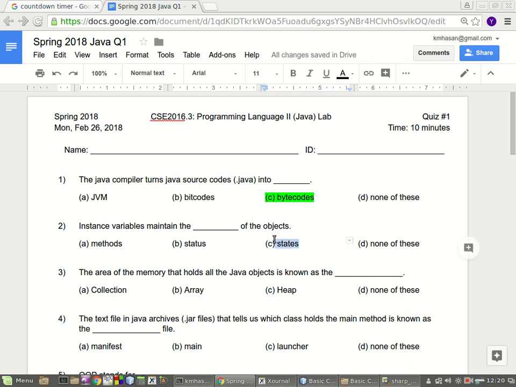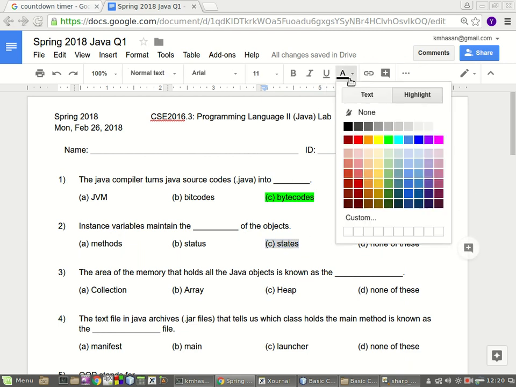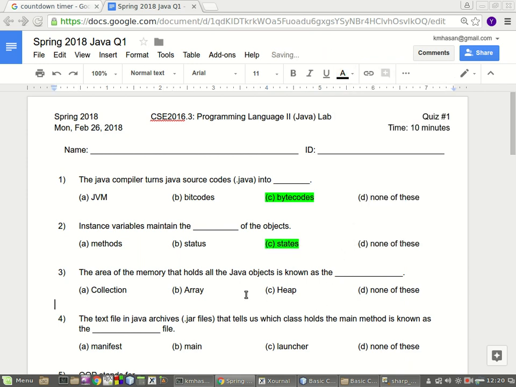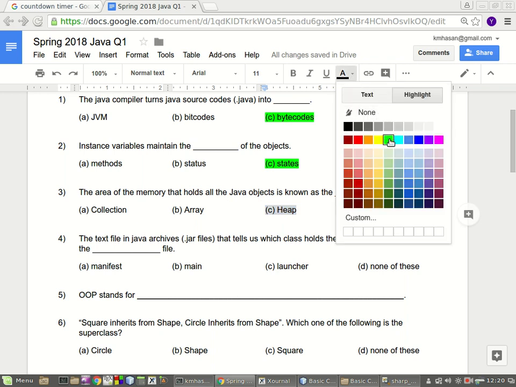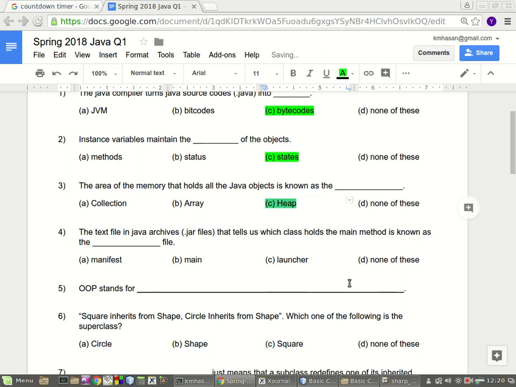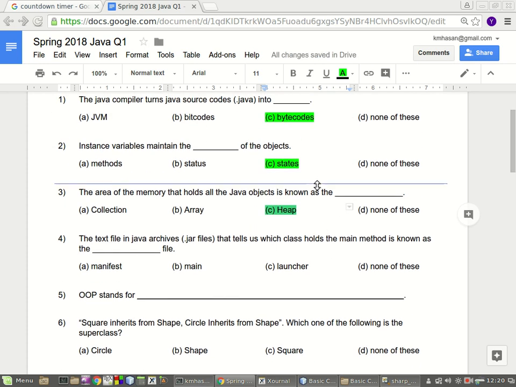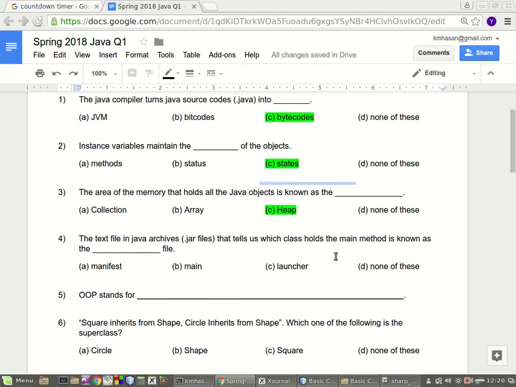States of the object. Okay. The area of the memory that holds all the Java objects is known as what? The heap. So it seems that if you answered C blindly, then you get all of them correct.